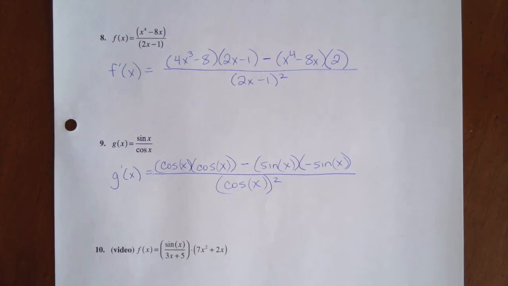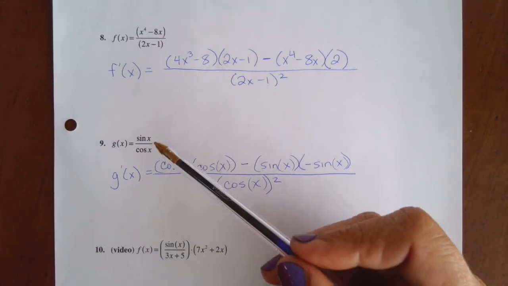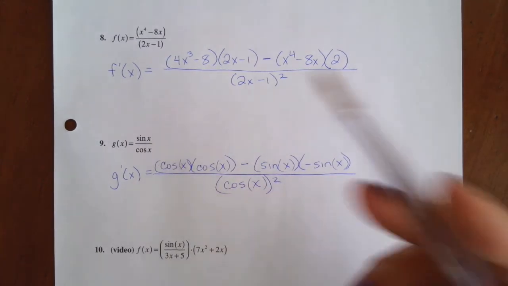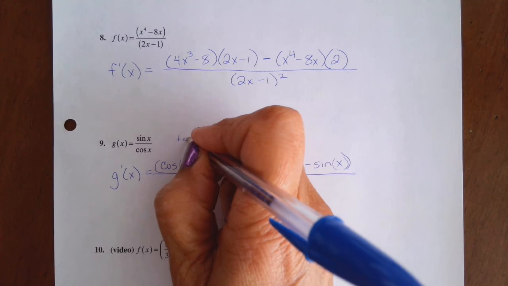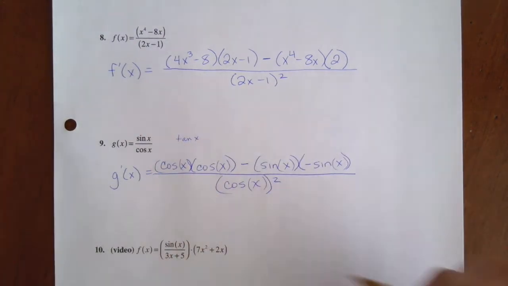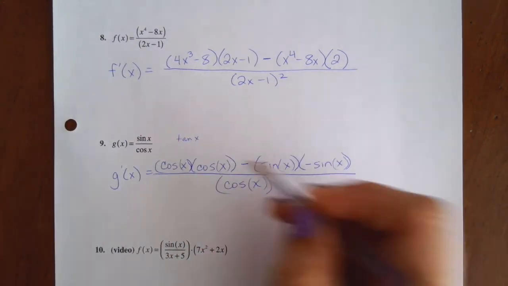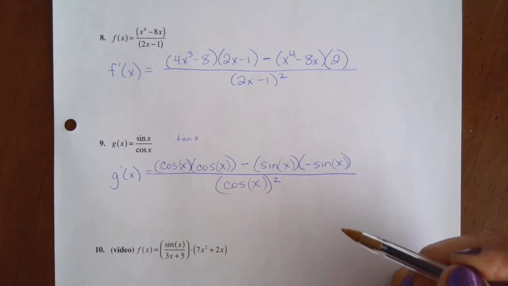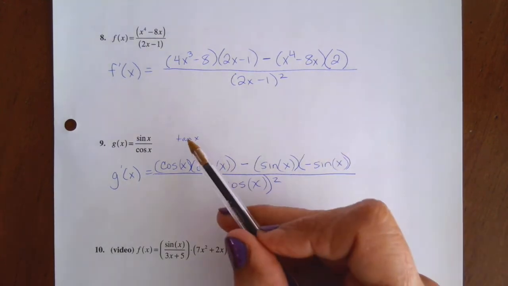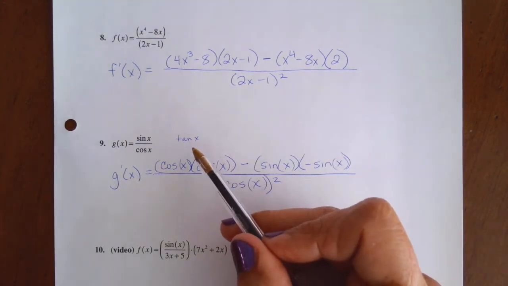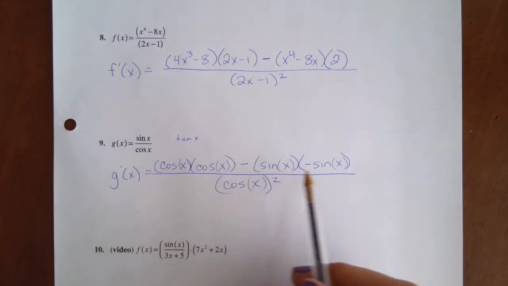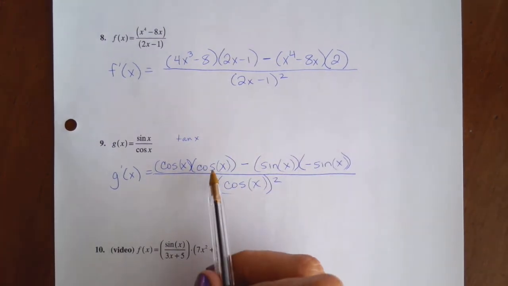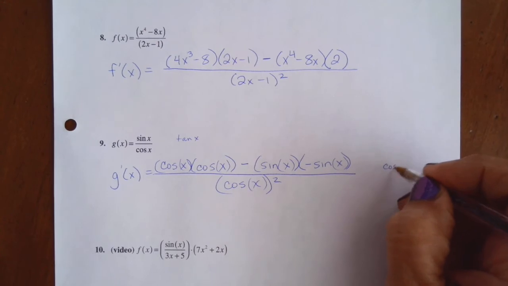All right, now, just a little sidebar on this one. Some of you might say, well, if you remember trig, the sine over the cosine is the same thing as tangent, right? That's the same thing. Well, what is your derivative of tangent and what did this come out to be? So let's kind of think about that. The derivative of tangent is secant squared, right? Well, let's look at what we have here. Cosine times cosine is cosine squared.